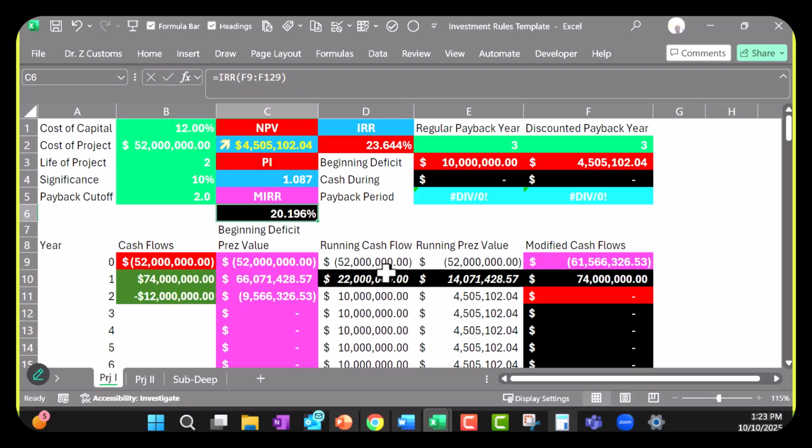Your book talks about two more different ways of doing it, but I don't particularly care for those. This is the simplest one. Modify the cash flows so that they become conventional, then calculate the IRR on the modified set of cash flows. And our template is already doing it anyway. All right? Any questions on how we interpret these results?